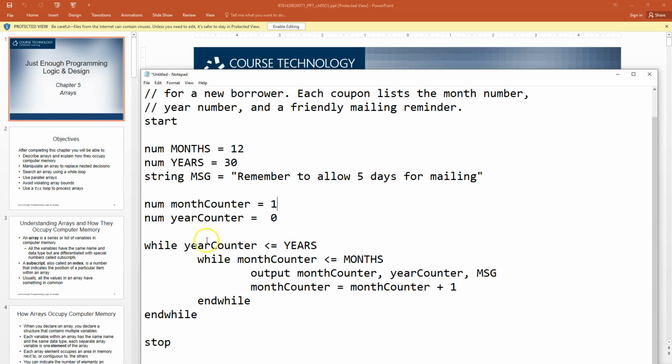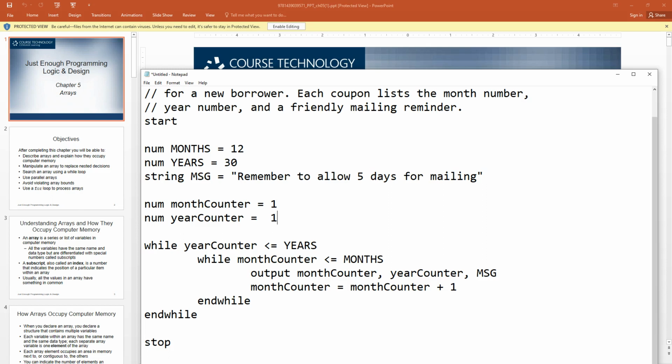Our outer loop, though, is going to run from 0 to 30 years, so it's going to actually run 31 years if we go from 0 to 30. Well, we don't want that. You don't want to pay an extra year's worth of a mortgage payment. So I'm going to do the same thing up here. I'm going to start those, for our convenience, not the computer's, at 1. Now that outside loop will run from 1 year to year 30.